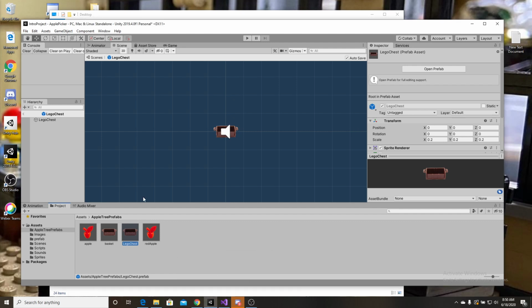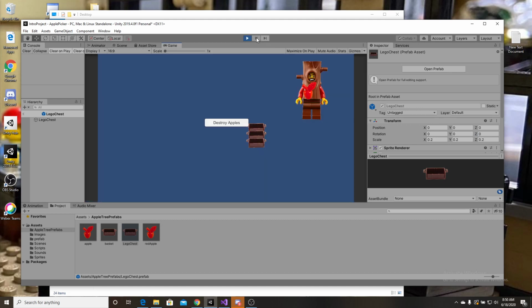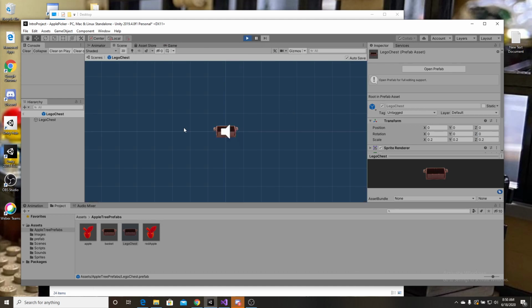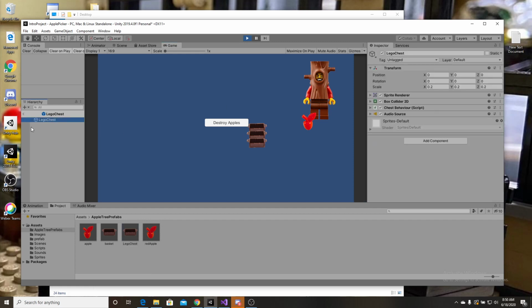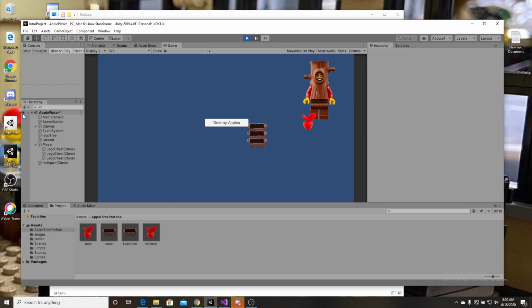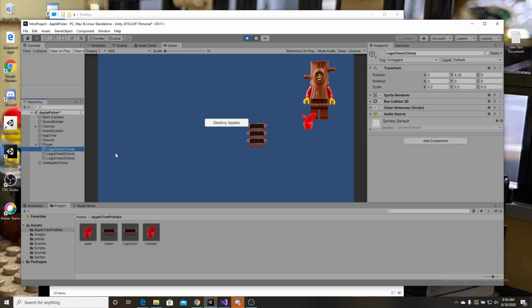Let's see here. We'll go to the game. And we hit pause. I want to see the game here. There's the 3 apples. I want to look at the hierarchy in the scene here. And you'll see 4.25, 3.75, and 3.25.